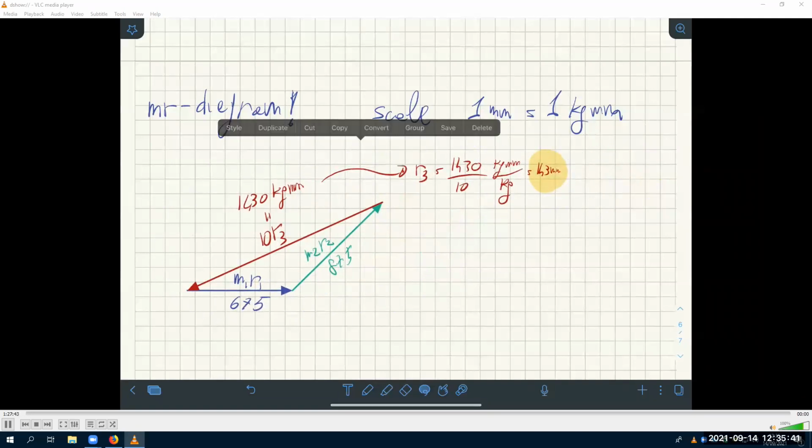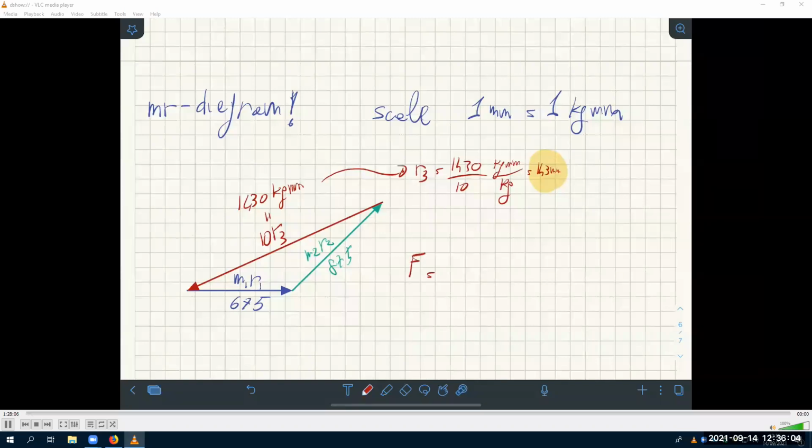But the question says, what is the unbalanced force? Unbalanced force is in newtons. Now this is the balancing force. You know that the unbalanced force is equal and opposite to the balancing force. Do you agree? Because we had to invert the unbalance to correct for the unbalance. So what is the force? Remember, it is omega squared times MR.